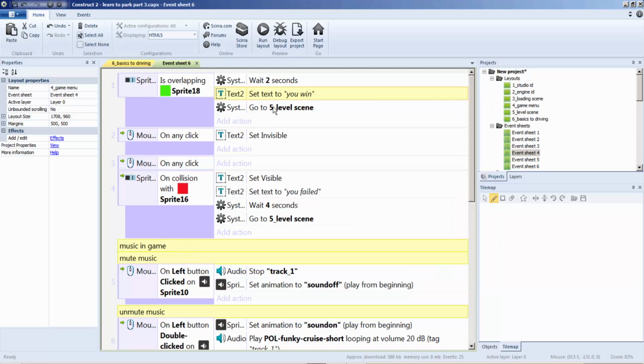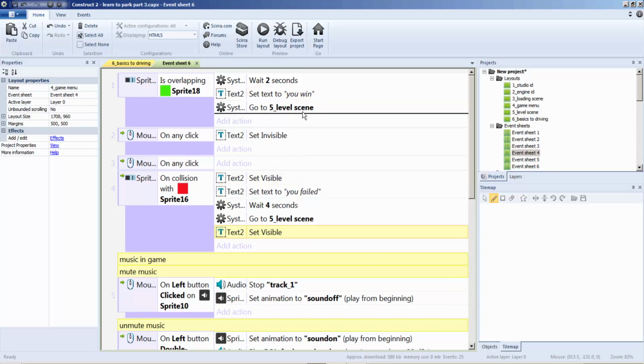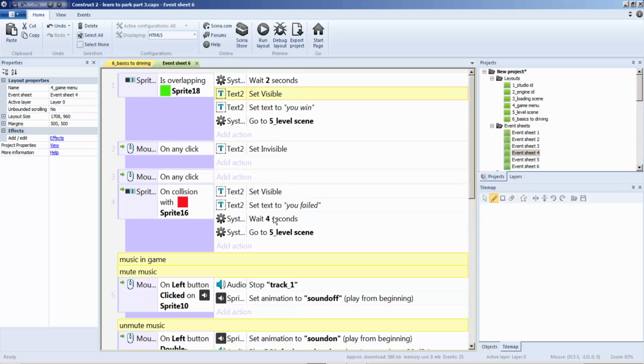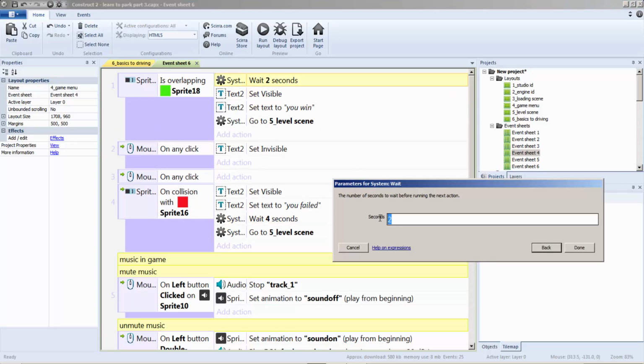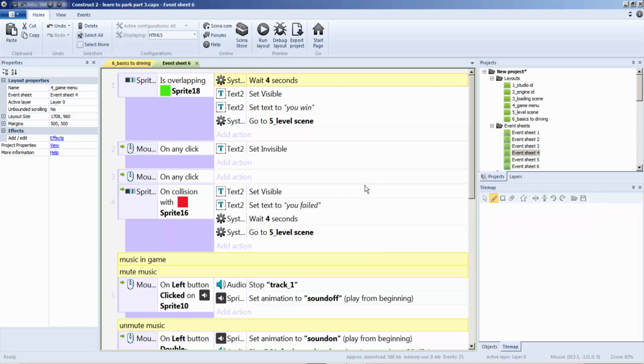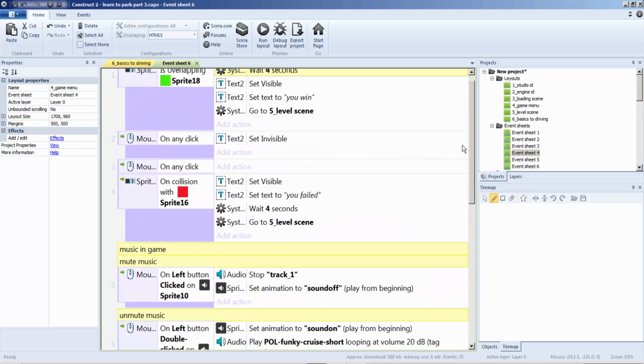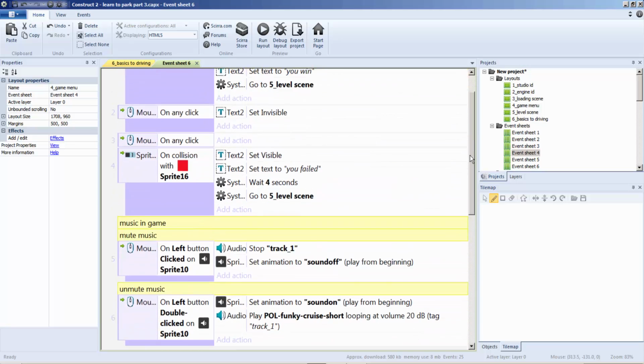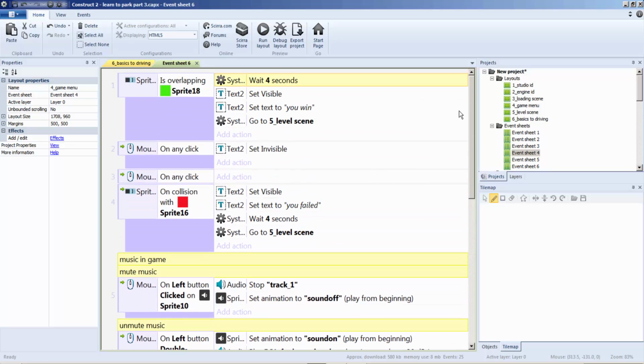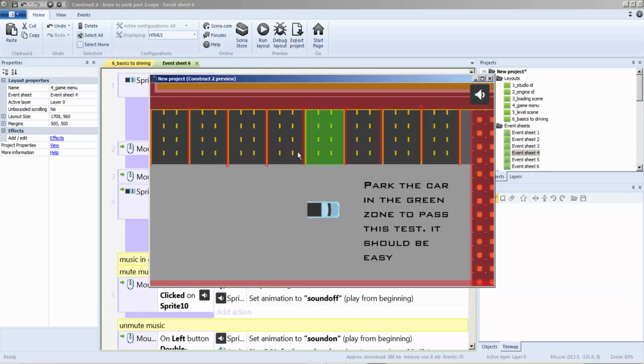So we had a bug there, so we have to retry it. Wait 2 seconds. Remember we have to set things visible. Since this time we're going to wait 4 seconds. But also what we're going to do is, we're going to do this, and then we're going to do another thing that came to mind.